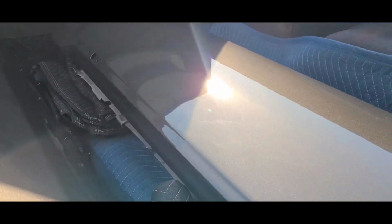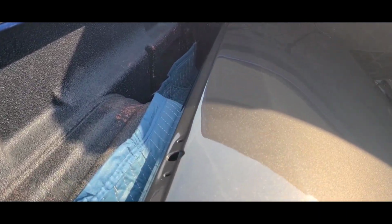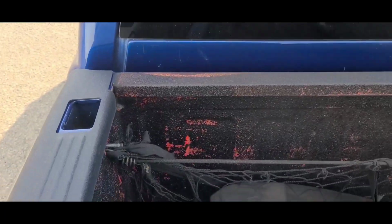The passenger door, like I said, this one has the body dents in it. And you really can't see it right now, but they're there, believe me. And this driver's side door is the same way. It's got a bunch of dents in different locations. You're not going to be able to see it right now, because of the way it is. But let me at least show you where I messed up the door.